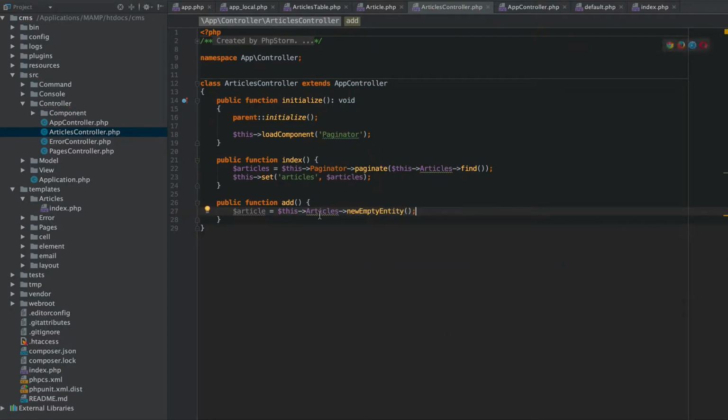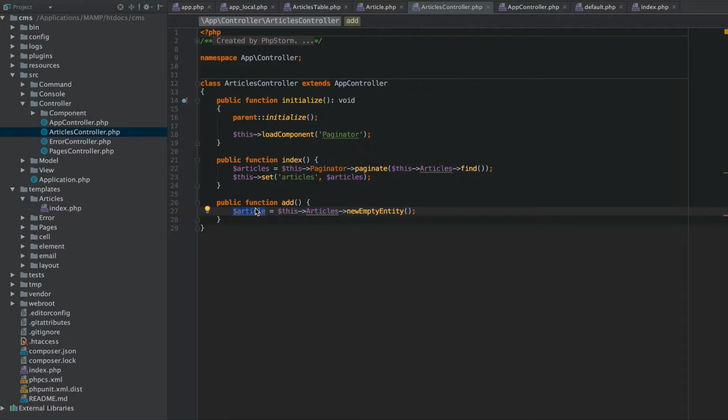What actually happens here is that it uses the table method. It's accessed via a magic method, which you can read more about if you want to, but basically we create a new empty entity from the articles table. So this article variable will now be an empty article entity.